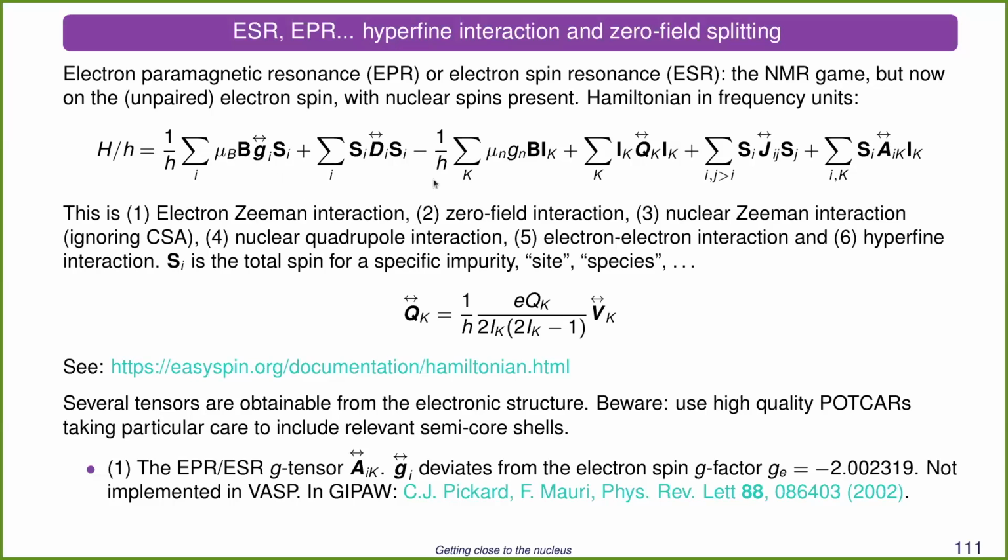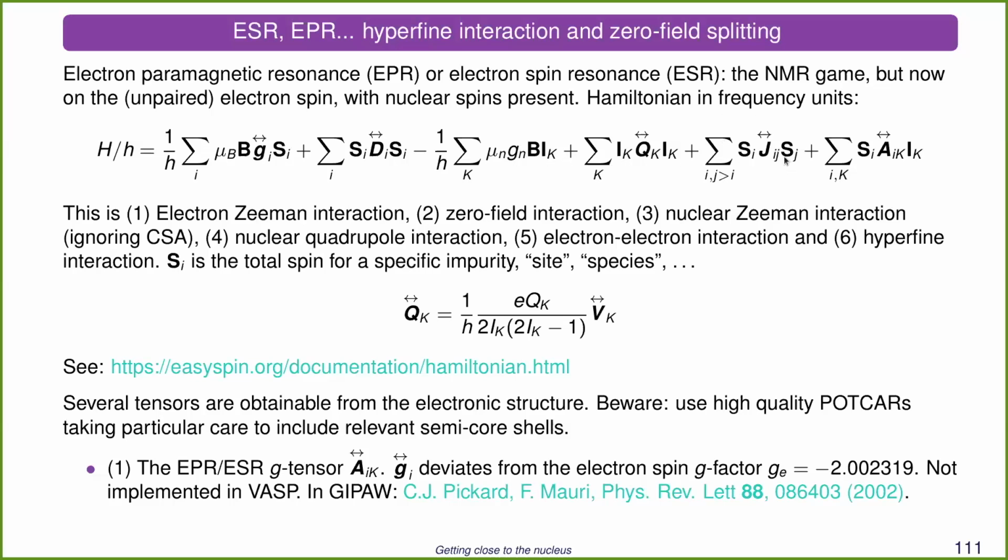That is this one. There is something completely new now, which is called the zero field interaction, zero field splitting. This gives the D tensor, which is the analogue of what would be the electric field gradient tensor for the nuclear spins that you see over here. And here you see it now for electronic spins of electronic impurities. You see here the nucleus-Zeeman interaction, but now without the shielding. There is Gn over here, yes.